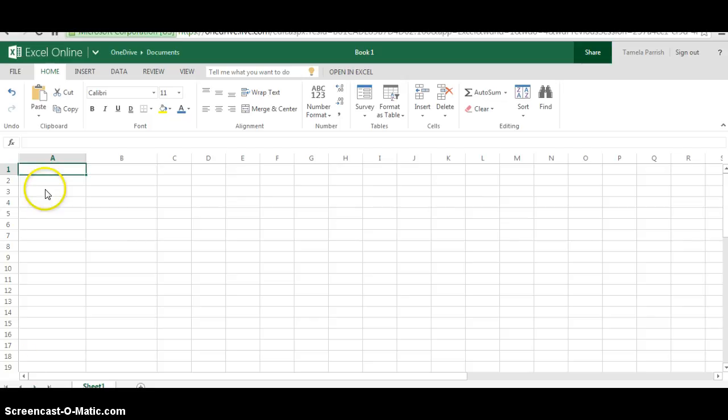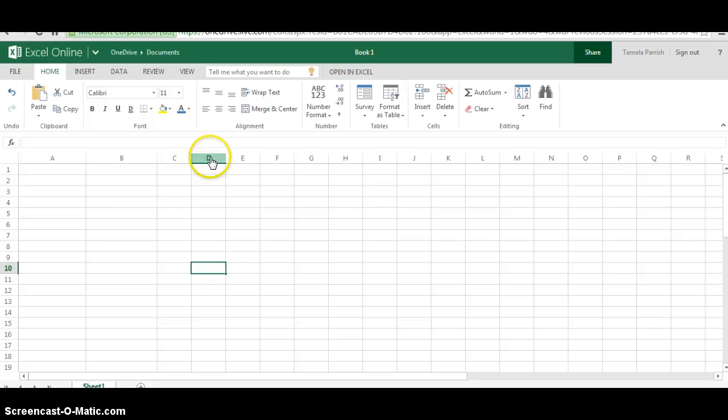So the first thing I want to tell you about is where you see the capital A, that represents columns or a column, and on the far left where you see the number, that represents rows or row 1, a row. So each cell has a unique address, and if we click in the first cell, it's A1, based on the column and the row.